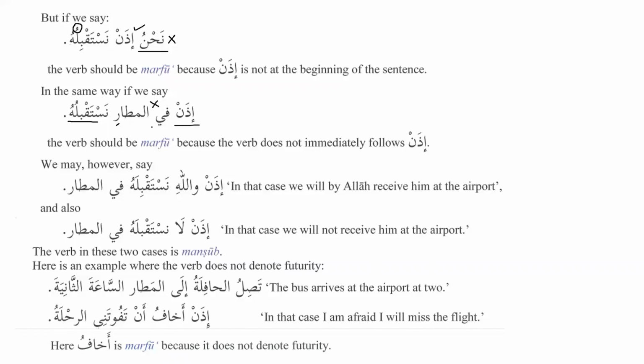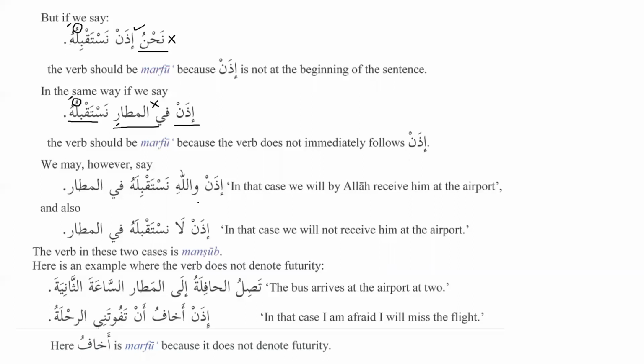I mean, we can use it, but then we cannot use it as a nasib. It will not give nasb to the mudari. It's not wrong to use it, but the only thing that we need to make sure is that after this, the mudari will not become mansub. It will remain as it is. Like here and here, we don't see fatha over here, and we don't see fatha over here. And the reason is, in the beginning we have nahnu, and here we have a gap between idhan and the verb, as we can see over here.